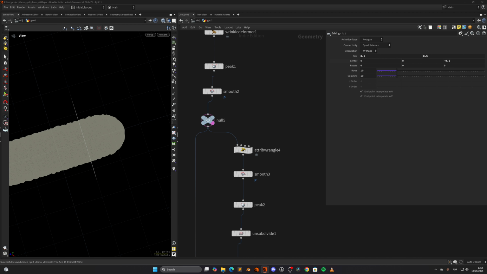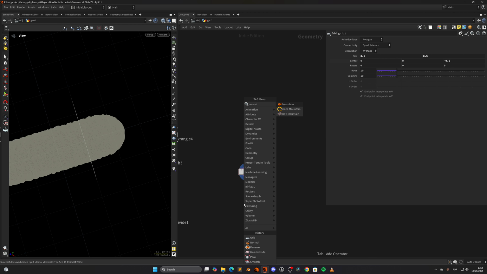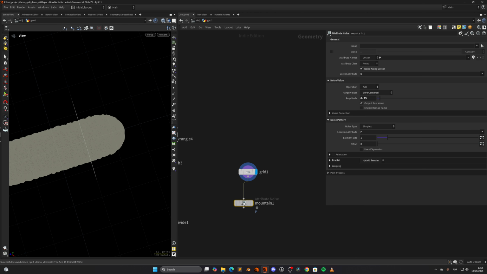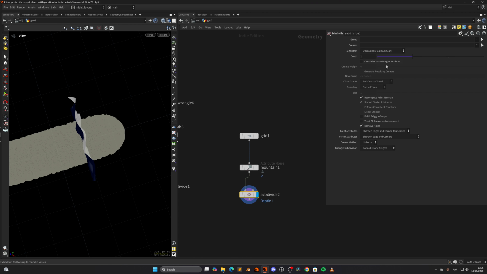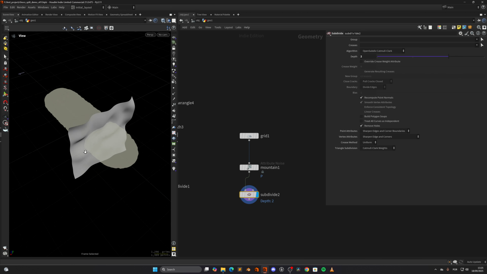Now we'll create a mountain to distort it a bit. So this is where you can art direct the cut. So in this case, I'm going to change the amplitude to 0.06. Element size can be 0.1 and an offset of 9.6. Simplex is fine. And I think I changed the roughness in here. Yeah, that's fine. Now we can do a subdivide in here and set it to 2. So this will be our cutting geometry.